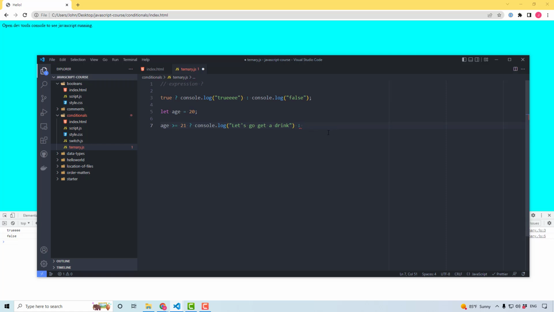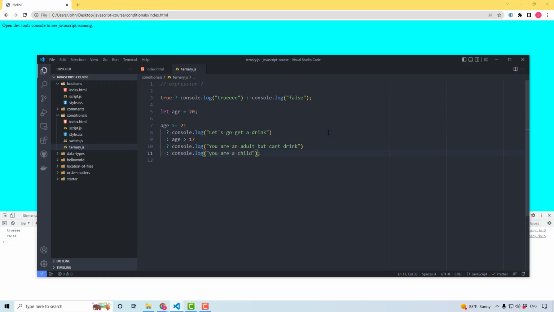So let's say age greater than 17, question mark, console.log, you are an adult but can't drink. Otherwise, console.log, you are a child.